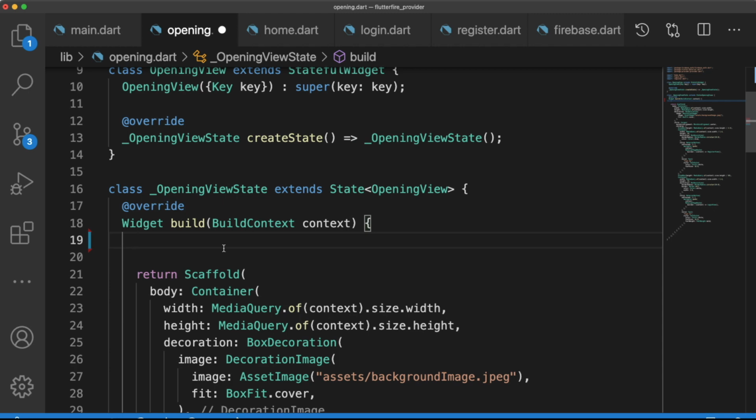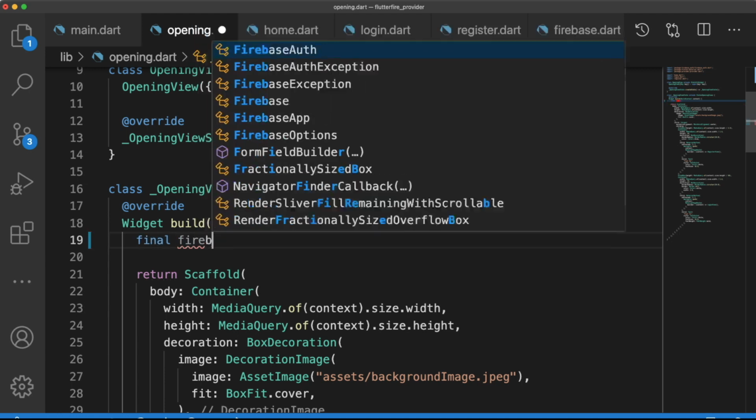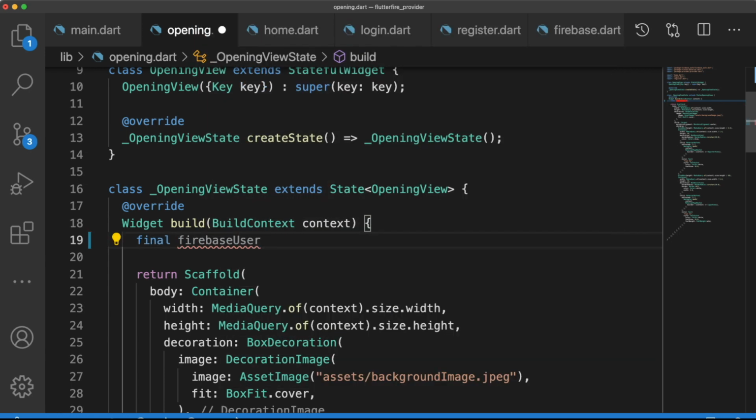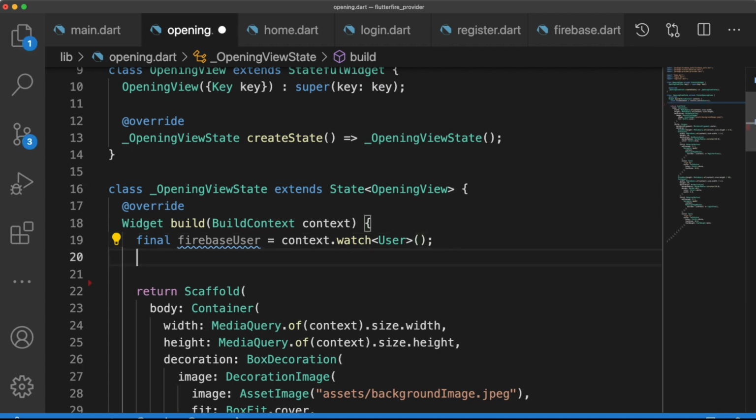So what we're going to do for that is we first need to set up our Firebase user object, and that's going to be equal to context.watch User. Okay. There we go.